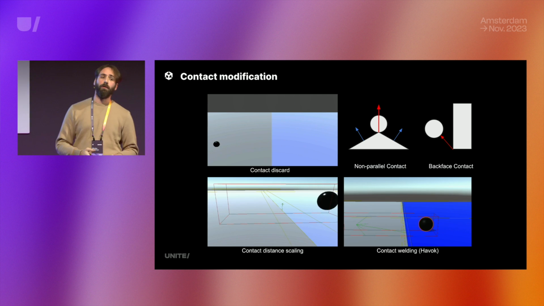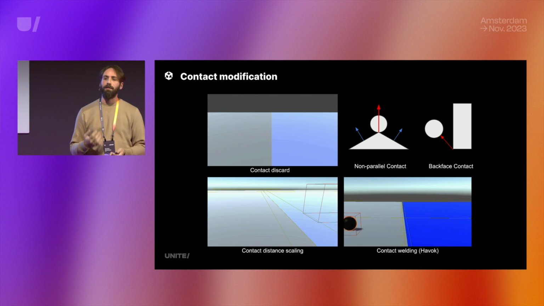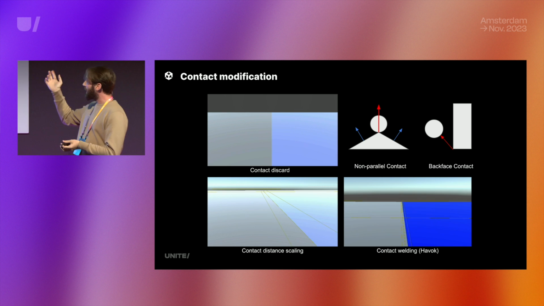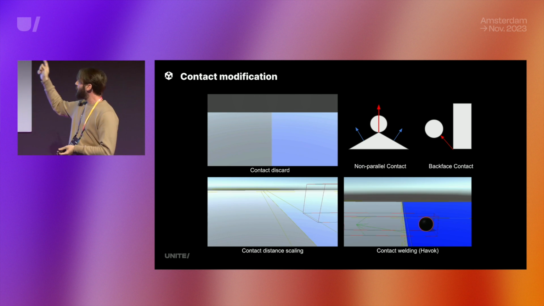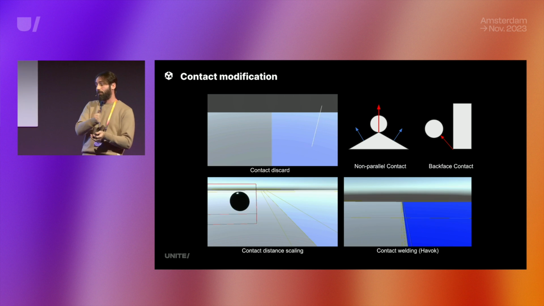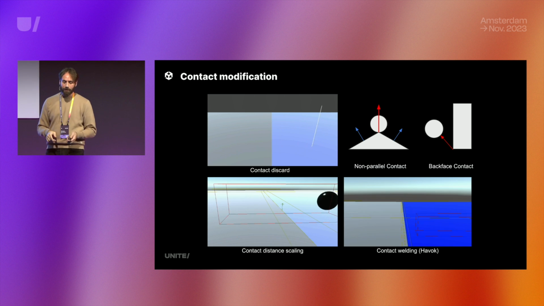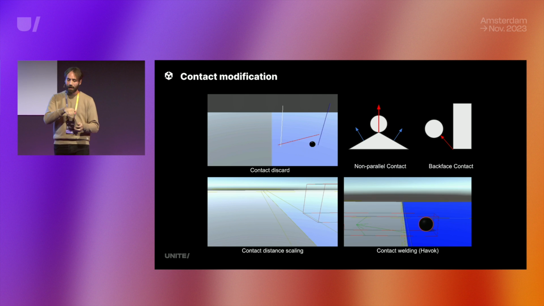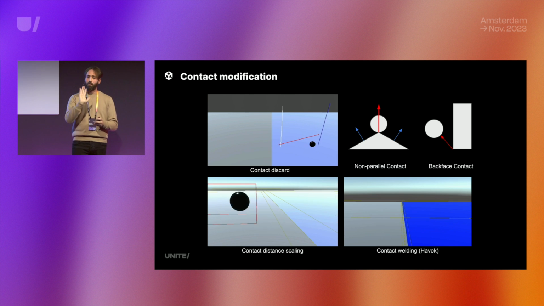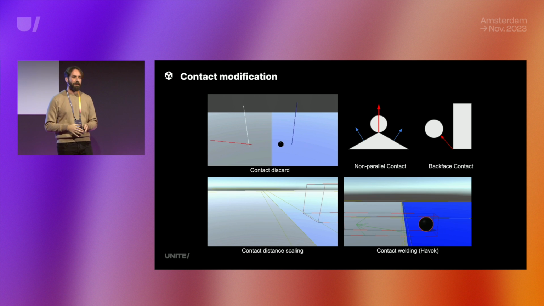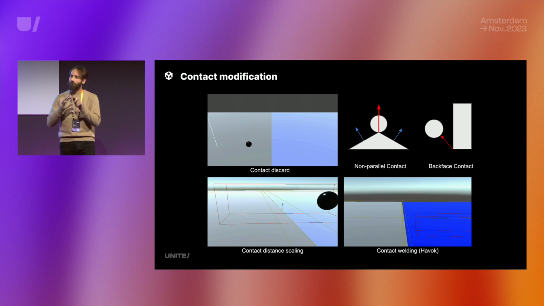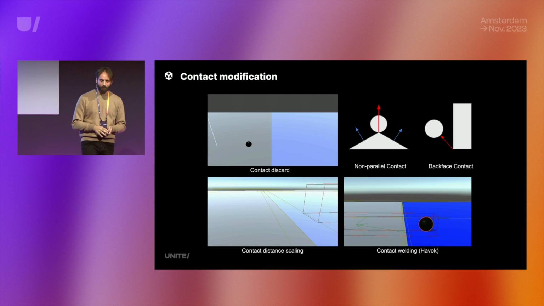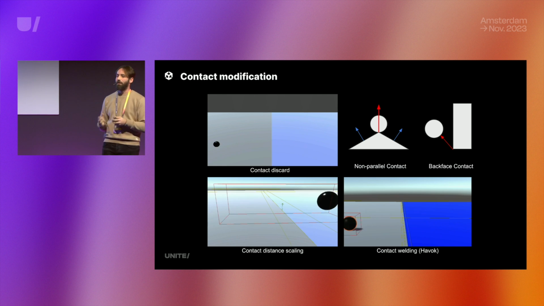Another useful thing about discarding is that you can discard certain unwanted contacts like back face contacts. In this case, I have this kind of ball that is moving directly to the tip of the bottom left part of this quad. And you can see how a contact is generated again against the bottom face. Because even if the face of the object is the back face, it will still generate a contact. Consider that this is a mesh collider, not a regular collider. I'm just considering a regular cube collider. So you can discard back face contact this way.